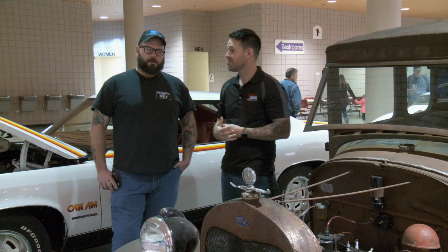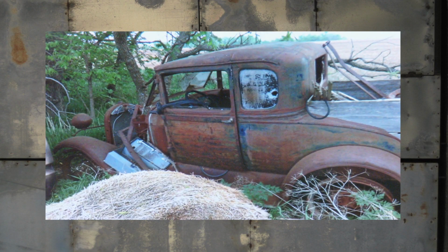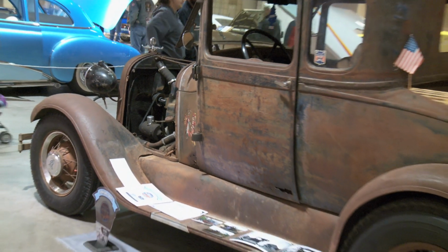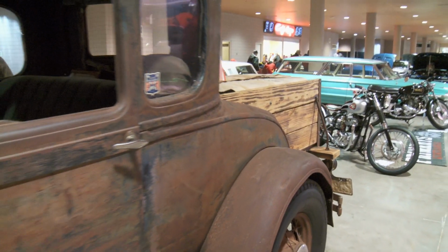Well, I didn't need another car, so I got with my dad and said, hey, there's a coupe for sale, and we went and looked at it, and it was a Model A in a field. Yes, it was there for 50 or 60 years. Like 2 weeks later, I follow you on Facebook, and I see this thing just driving. You guys got this thing up and driving within just a few weeks of pulling it out of the field? Yeah, it was quite fun. It's kind of like a big model car, you know.